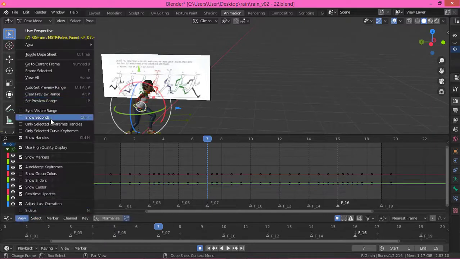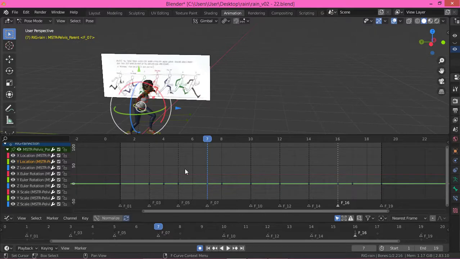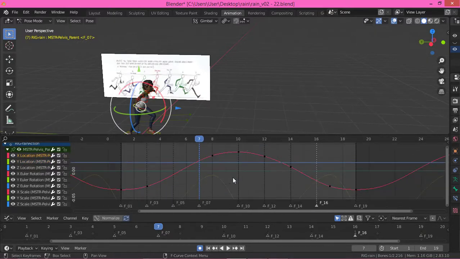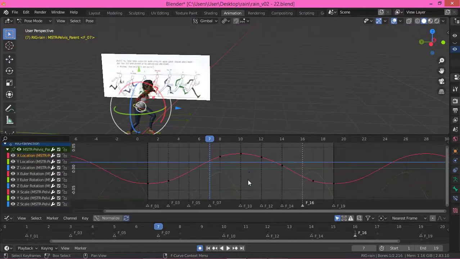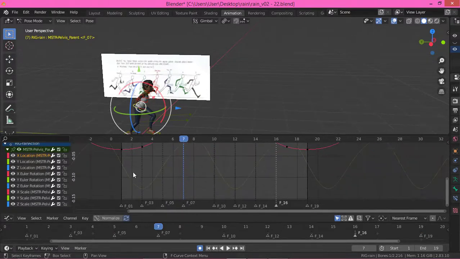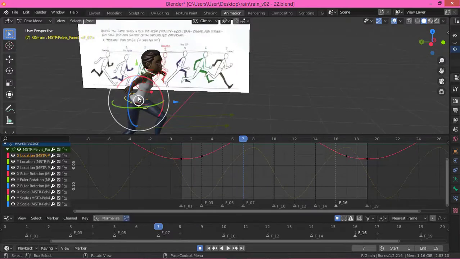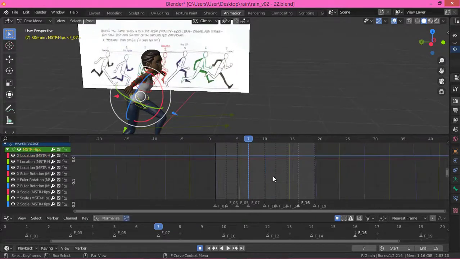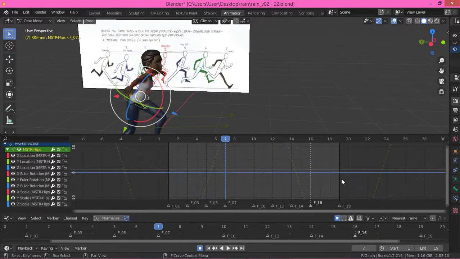Let's make sure we go back to only these being selected. So press A F. Always make sure these lines are actually continuous. Looking at this now, we can see it's continuous. Then check your Z also, press A and F. So let's check this. We can see it's breaking.